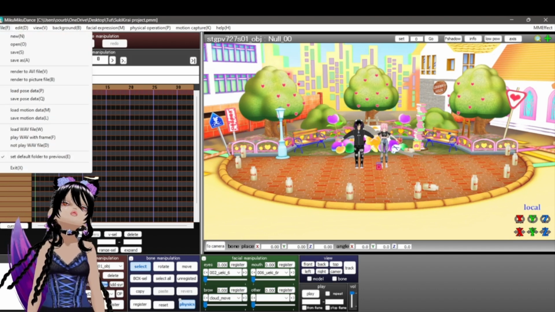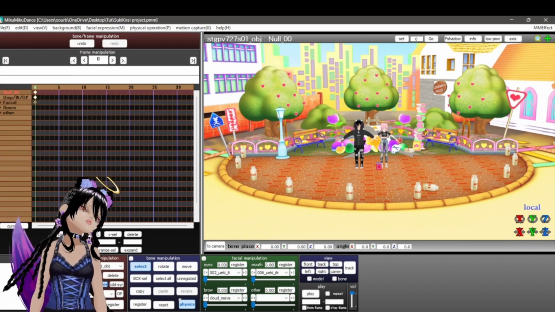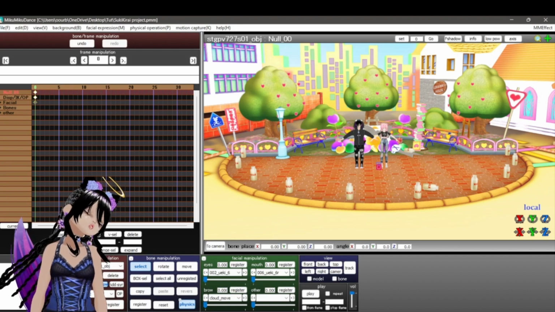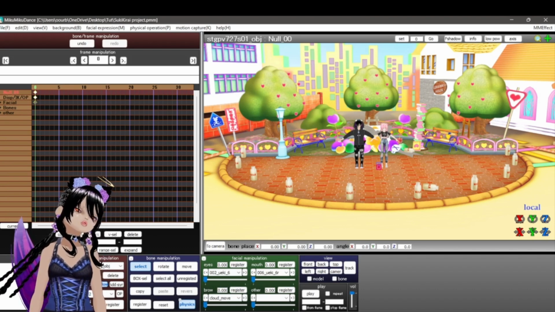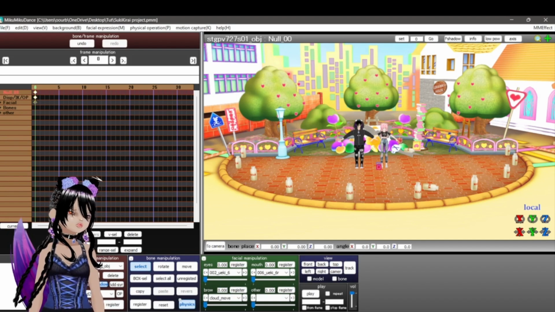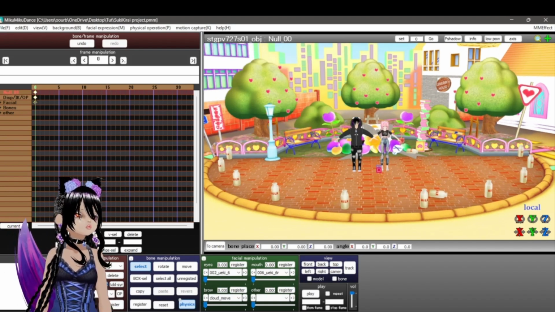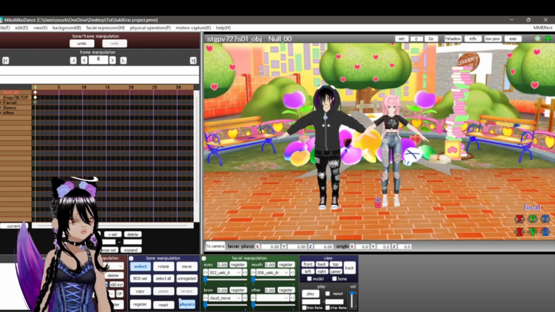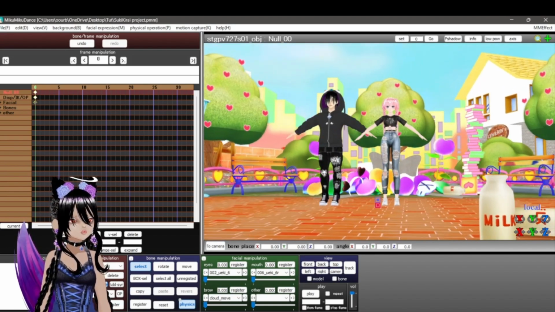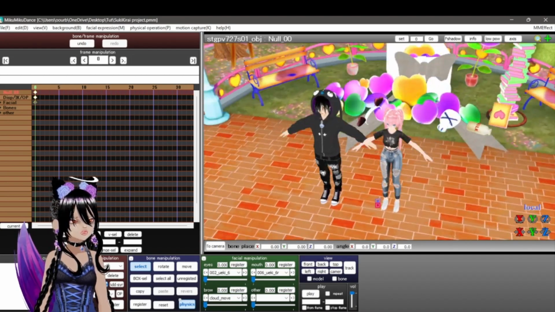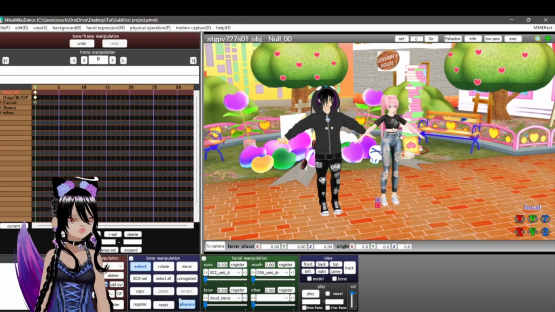So you're just gonna go ahead and save it. It's good to frequently save in case your program for some reason crashes all of a sudden. Then you're gonna lose all your work. It doesn't usually happen to me, but I know that it can happen, so you should just save your stuff. Okay, so now that it's saved, what you see now is you just have two models on the stage and nothing is happening.